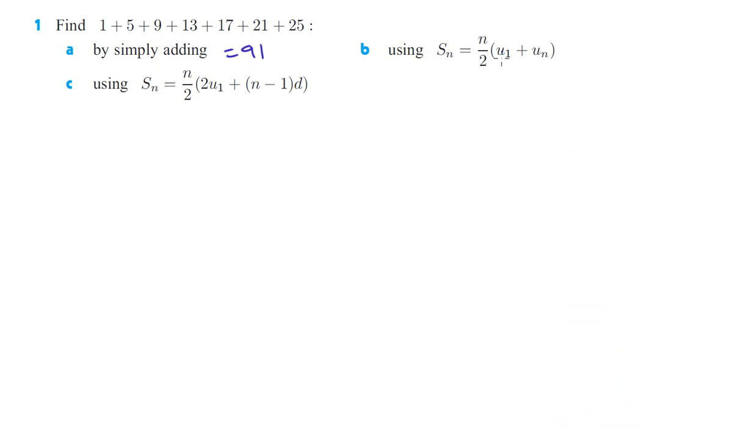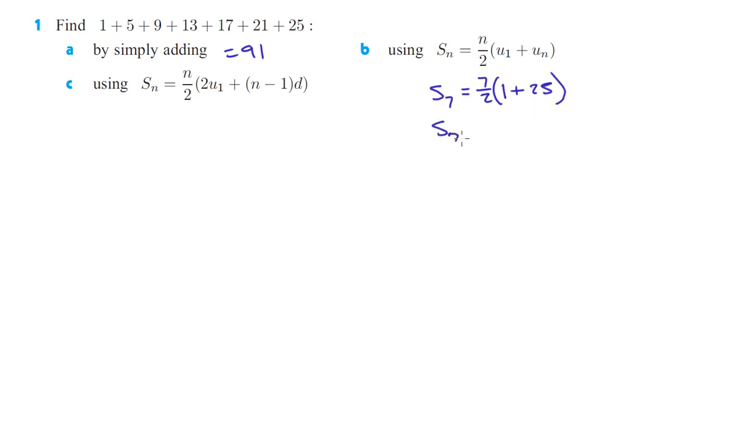And then it says add by using this formula here, right? So the S of n, the S means the sum of our sequence, and the n stands for the number of terms. And look, there's 1, 2, 3, 4, 5, 6, 7 terms. So the sum of the first 7 terms should equal 7 over 2, all times the first term, that's what u sub 1 stands for, which is 1, plus u sub n, which is the last term, which is 25.